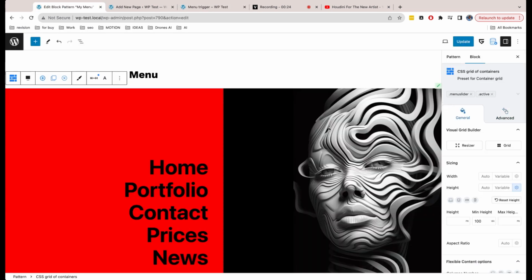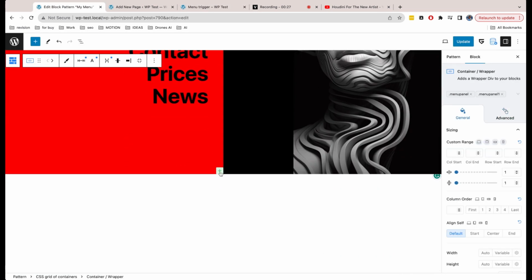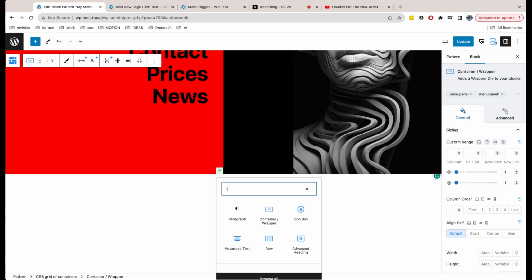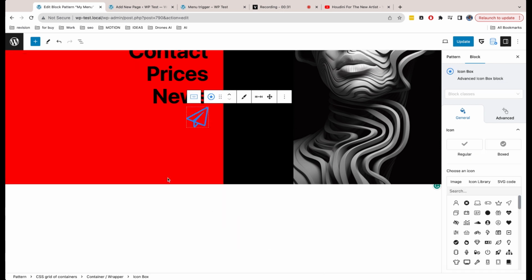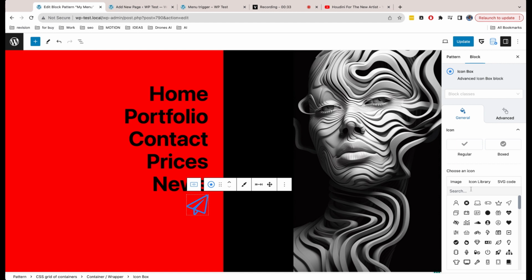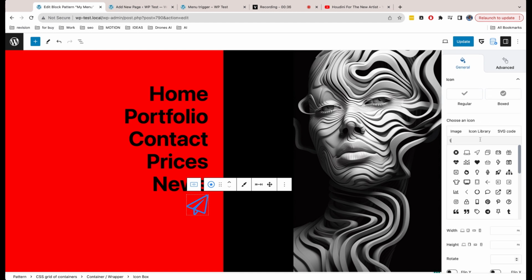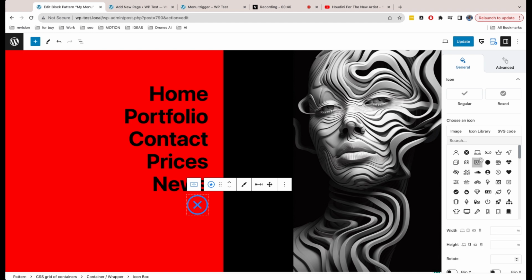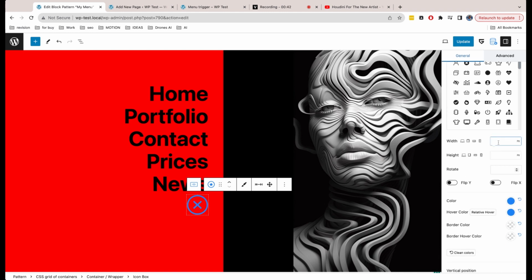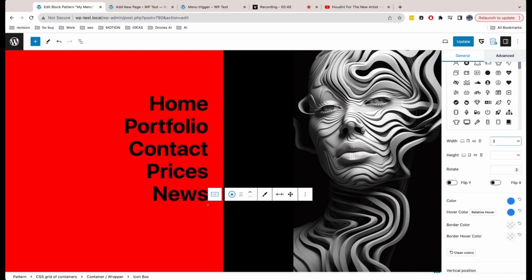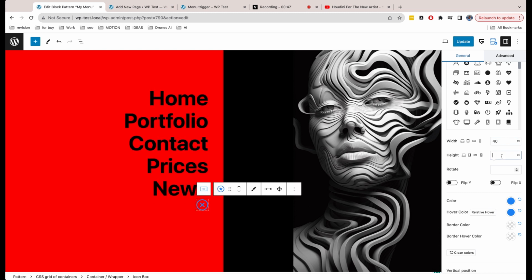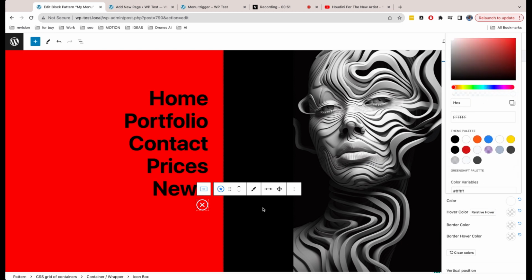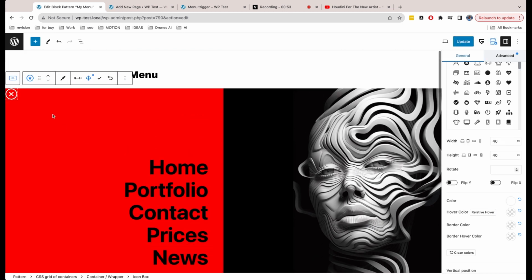Now, we need to add also a close button inside the panels. I will use again an icon box. Let me select a specific icon and change colors and sizes. Now, click on the Special Drag icon in the toolbar and this will enable absolute position for the element.